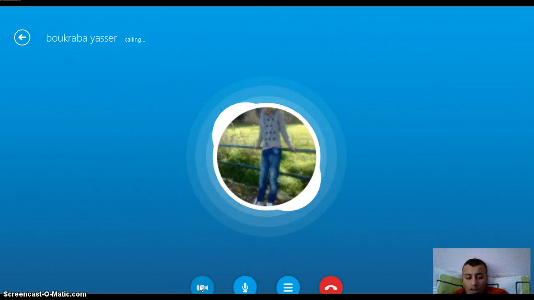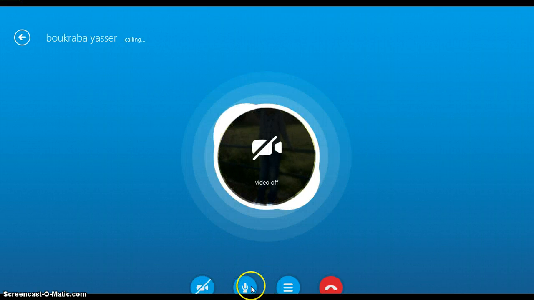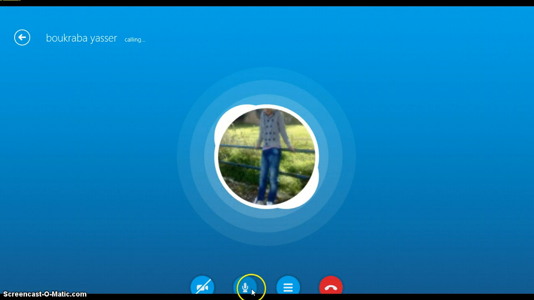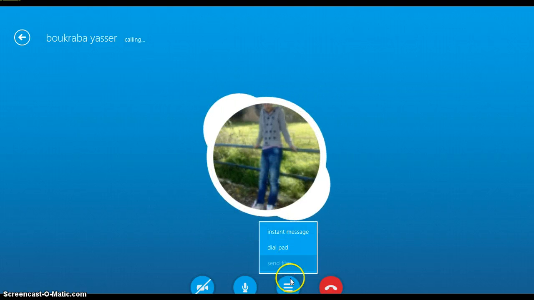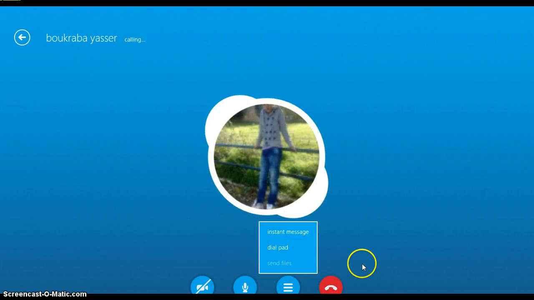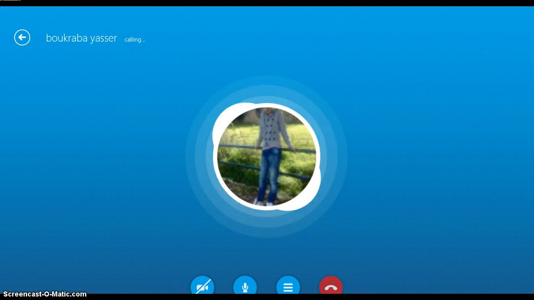So as you can see, this means that you want to mute the sound. This means that you want to send pictures and all, basically anything. And this means that you want to end the call.